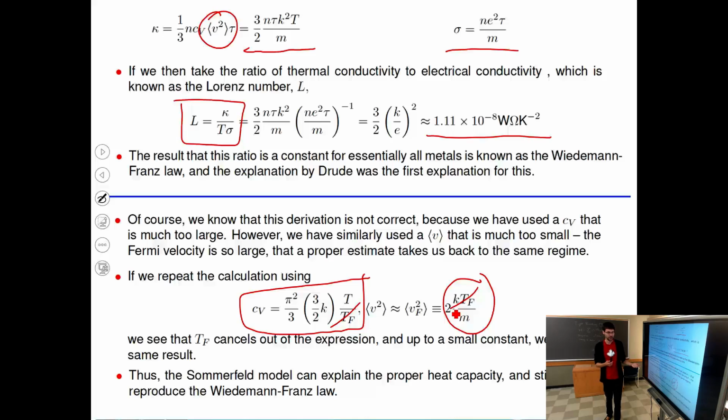Okay, so the physics of this is that you have, of course, much higher energies involved in electrons at the Fermi level, but you have much fewer of those electrons, because most of the electrons in a solid don't participate in this transport of heat. Only a thin sliver participates. And so even though each of those electrons has much higher energy, there are much fewer of them, and this works out, for example, in this formula. Okay, I think we have to stop at this point.